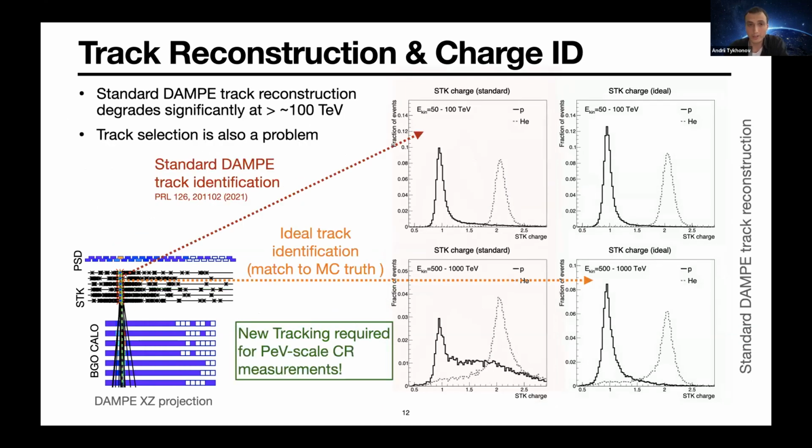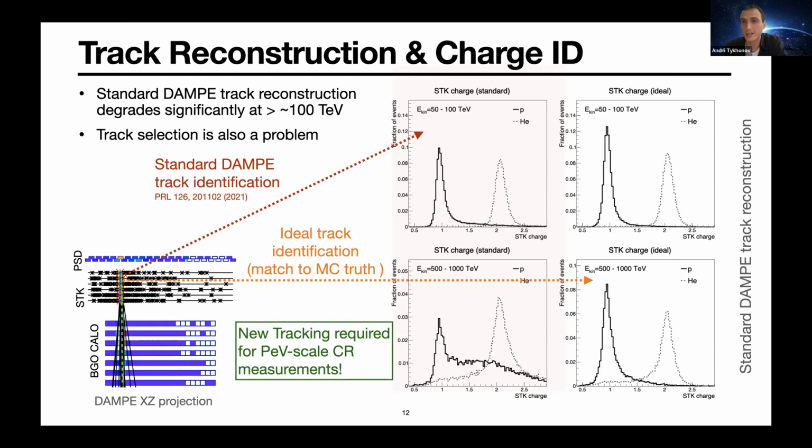Now, what we have with the current standard algorithm you can see in the distributions in the middle, again for two different energies, 50 TeV and 500 TeV. Standard tracking doesn't do a very good job, especially as you move towards PeV energies. Here there is standard tracking and also standard track identification, because as I told you, the standard algorithm reconstructs multiple track candidates, and then you need to select one. Also on the plot on the right, you see what you would get with standard tracking, but assuming that you can perfectly identify the correct track from the ensemble of candidate tracks.